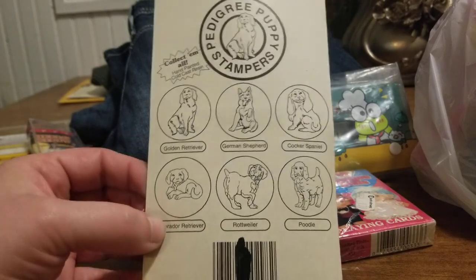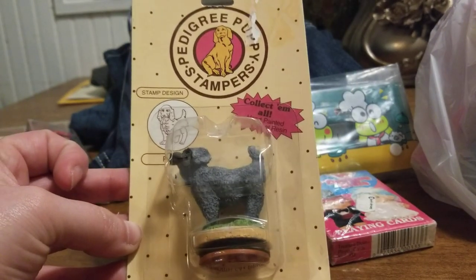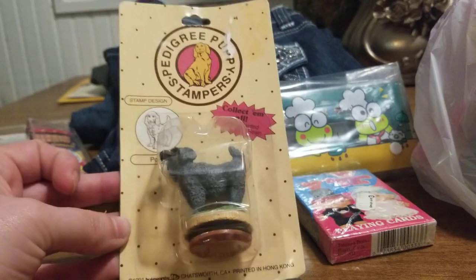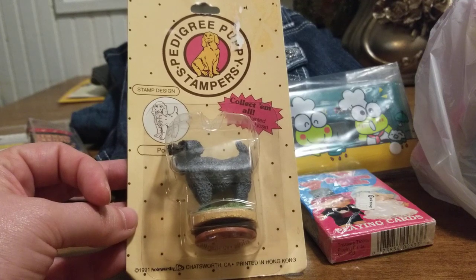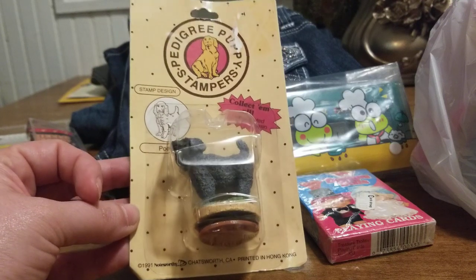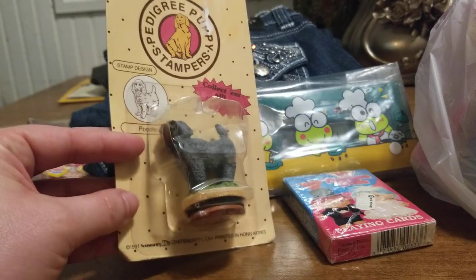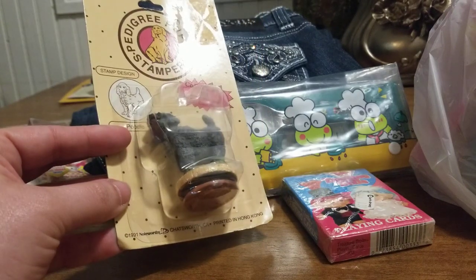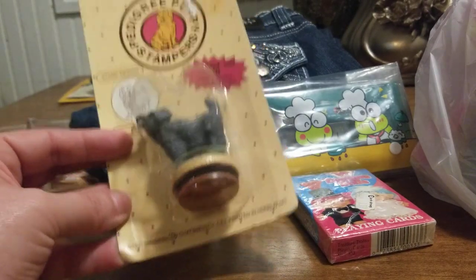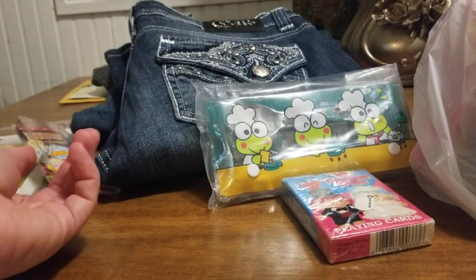There's a collection if you want to collect other dogs. This was produced in 1991, so it's definitely a vintage stamp. There are a lot of dog lovers out there. I think I have this priced around $15. I haven't seen one sell recently in this good of condition — the others I found were already opened, asking around $7 or $8. If I get an offer around $10, I'll take it.